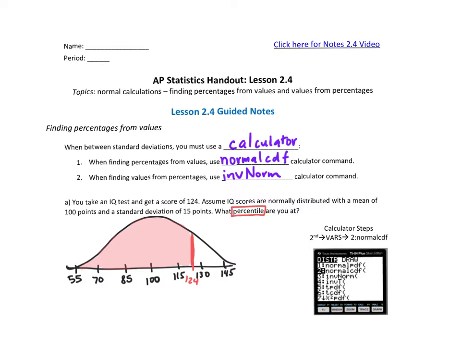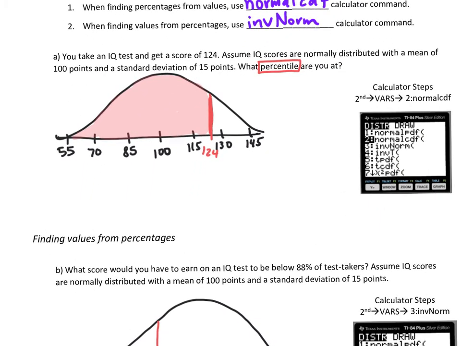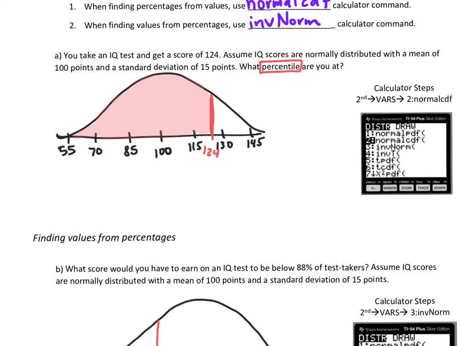So today we're just going to take a look at the examples that they went over in the video. I'm assuming you guys saw the notes video for 2.4. What I want to do is go over the examples he went over, but using the website that we've been using, which is Statplet.com, and show you how to get the same answers without a calculator, because you may not have access to the TI-Nspire and things like that. But I do want you to be familiar with the Statplet website because it does kind of the same job. So in this first example, you take an IQ test and you score 124.